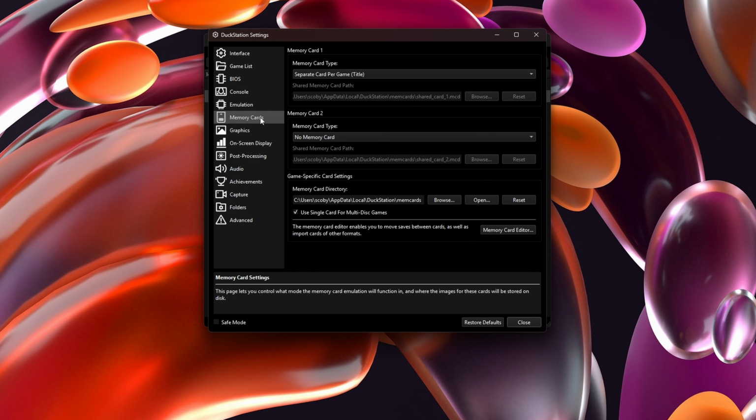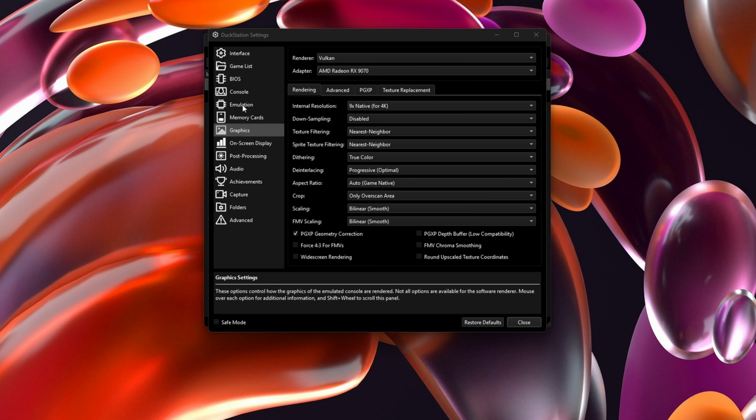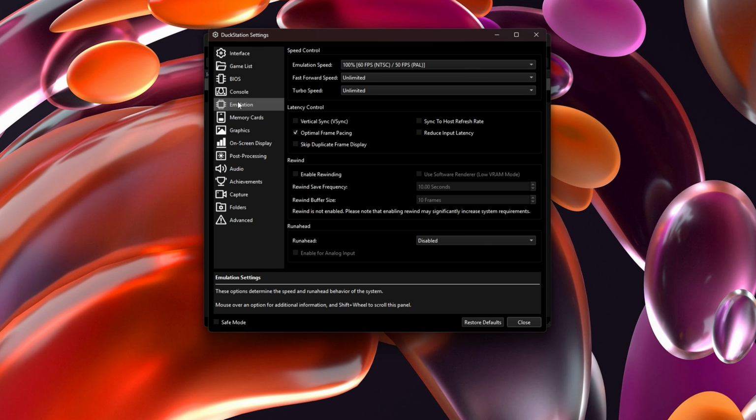Another thing I wanted to mention here on the left is the memory card slots. You can set up a memory card for each game. You can create multiple memory cards here. And we can even see where our memory cards are saved in DuckStation, or you can even update this location. So if you do want to back it up or something else, keep in mind that you can update everything here.